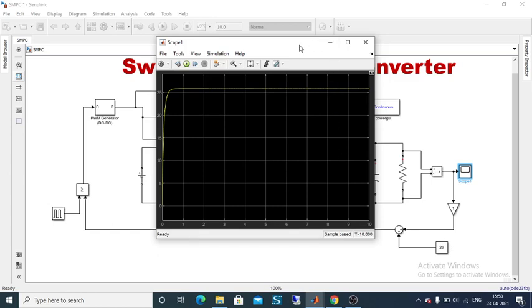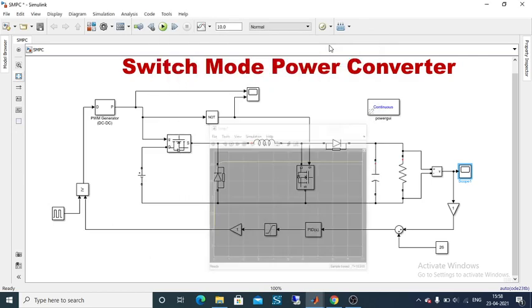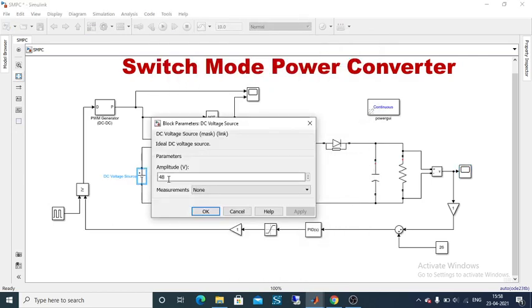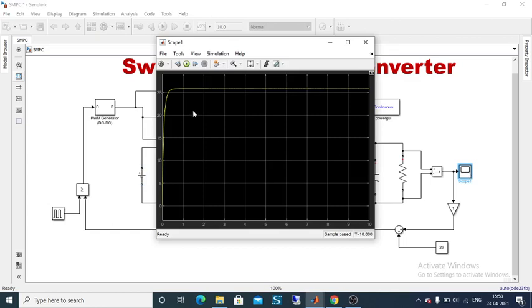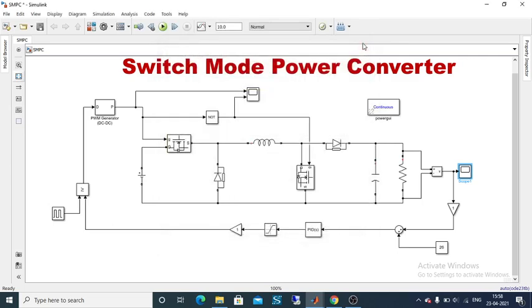This is the voltage at the output of your load. So now we have come to the conclusion. The input voltage is 48 volts, but at the output we get nearly 26 volts, maintained at the load side. That is why we used a closed loop circuit. The output voltage across this capacitor is nearly constant. We can connect and use it in chargers, PCs, everything, based upon this SMPS.